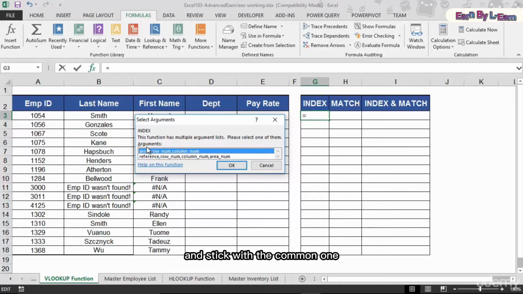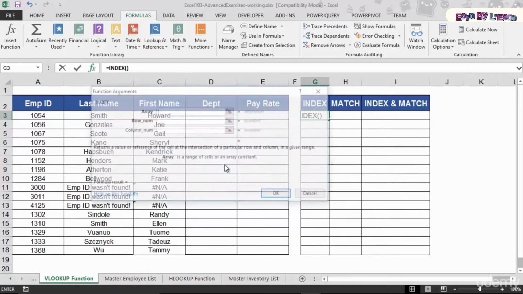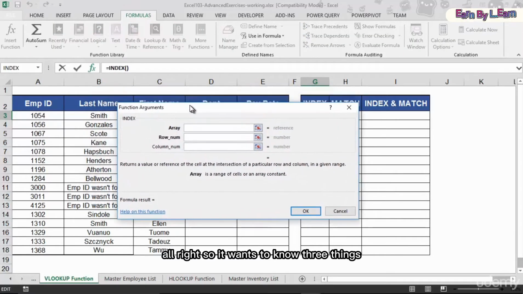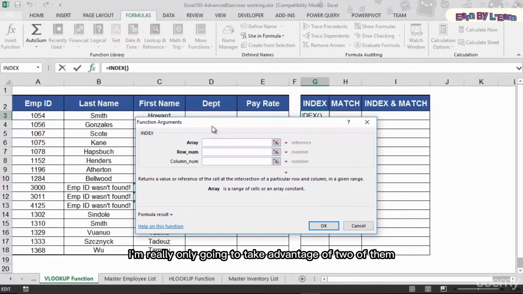I'm going to go ahead and stick with the common one, just the first one there, array. What's your collection of data? What row number or column number are you looking for within this array? So I'll go ahead and hit OK. All right, so it wants to know 3 things. I'm really only going to take advantage of 2 of them. Array and row_num are both bold, signifying that these are required arguments that this function needs.